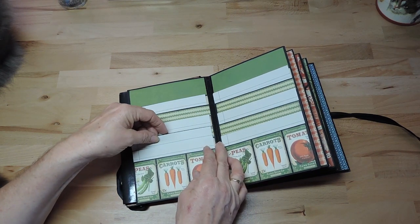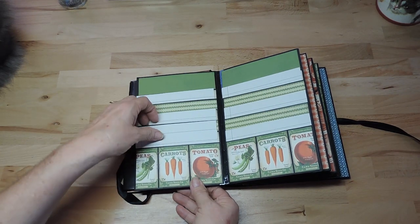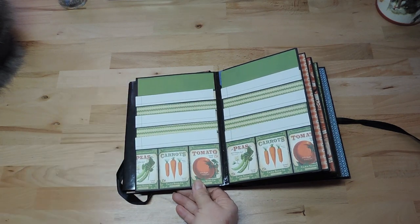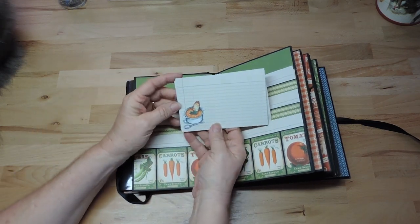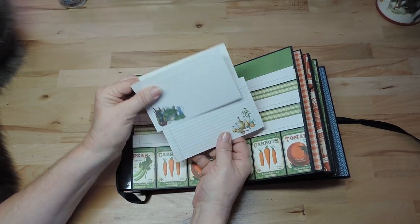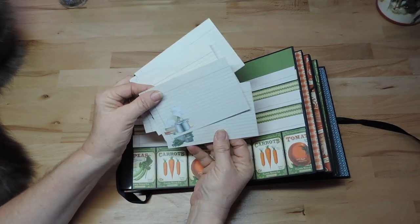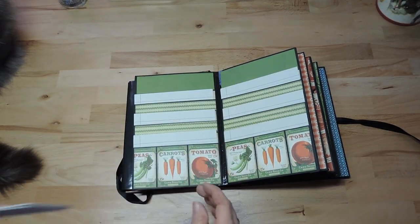As long as it's not in use, we can leave it like that so you can enjoy the pretty paper. This is paper from the Graphic 45 collection. I made different ones with different images: one with olive oil, one with eggs in a basket, one with a cookbook, one with a pot, and one with herbs. So these are the different kinds.